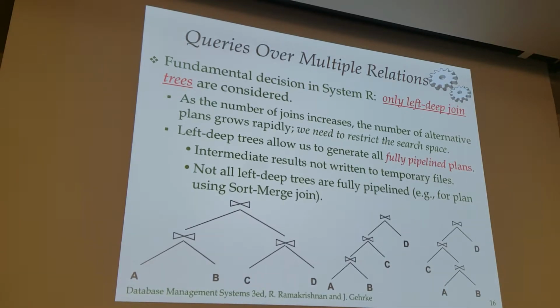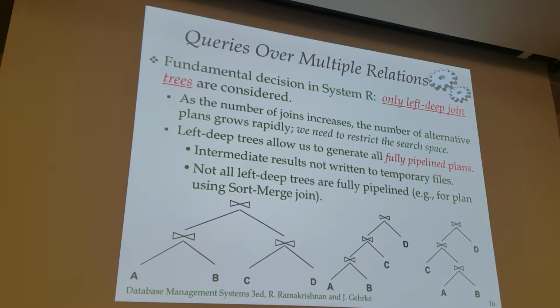And the idea, in part because it was efficient at the time, in part because it was too complicated to be able to consider all plans, and in part because you don't have the massive parallelism that you have these days. The left deep plan wasn't a bad thing to consider at that time. And so let's look at some examples over here. So again, this allows us to pipeline so that you can take things that come out as tuples or batches of tuples come out from a partial thing. You can use it at the next step.